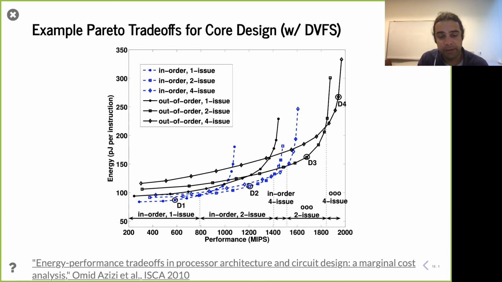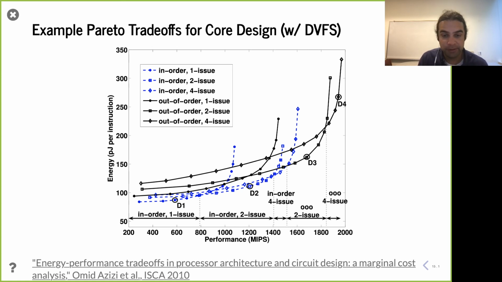Another knob you can turn on a processor is what frequency you're operating it at, right? And for a given frequency, you're going to need to set your voltage appropriately. That's DVFS. But also realize that for a given processor, as you change the frequency, that's not going to have a perfectly linear impact on performance. For things like talking to memory, at different frequencies, the apparent cache needs are going to be different, right?